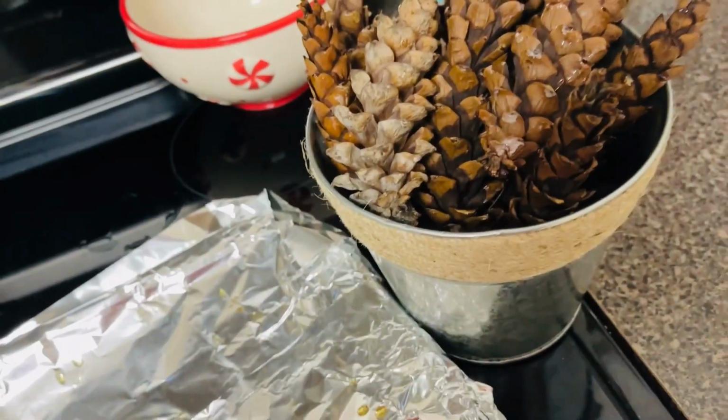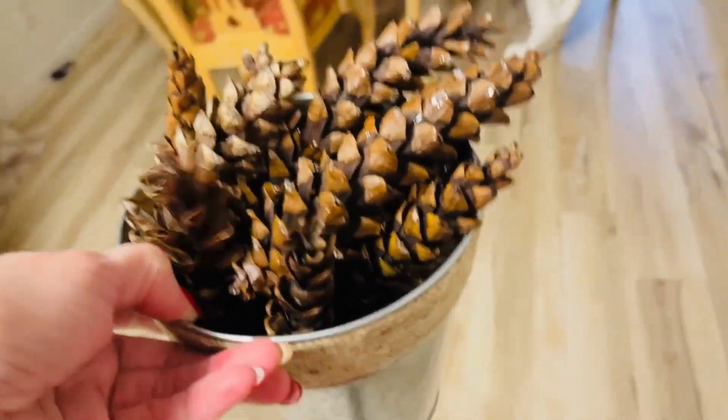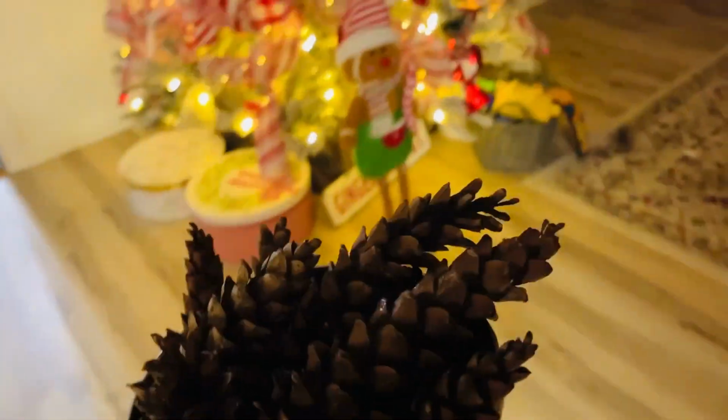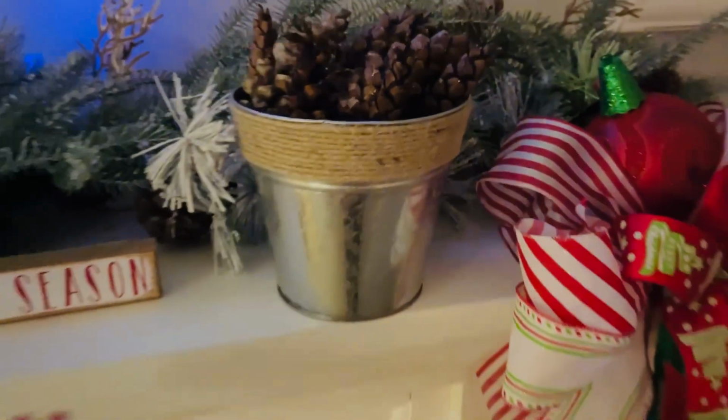So a fun tip that you guys can do to play with these and make them look a little bit different, you can make frosted pine cones by taking a little bit of white paint and adding that. You can glitter your pine cones, you can add them to wreaths, you can just pop them on top of your fireplace mantle like I did, just to kind of bring the warm feels of the season in.